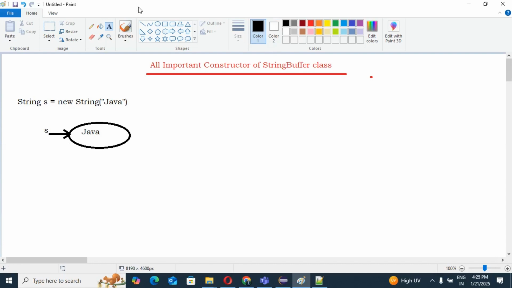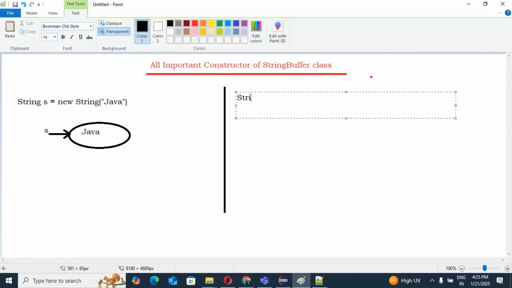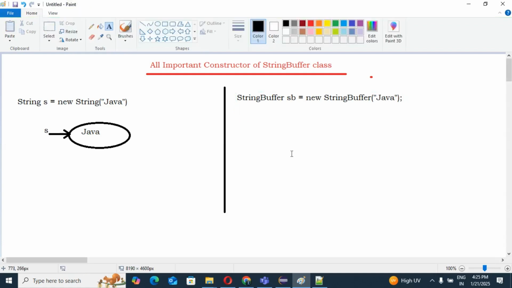Guys, in the same place I will create one StringBuffer object as well. StringBuffer sb equals new StringBuffer, and in that also I am going to pass Java.